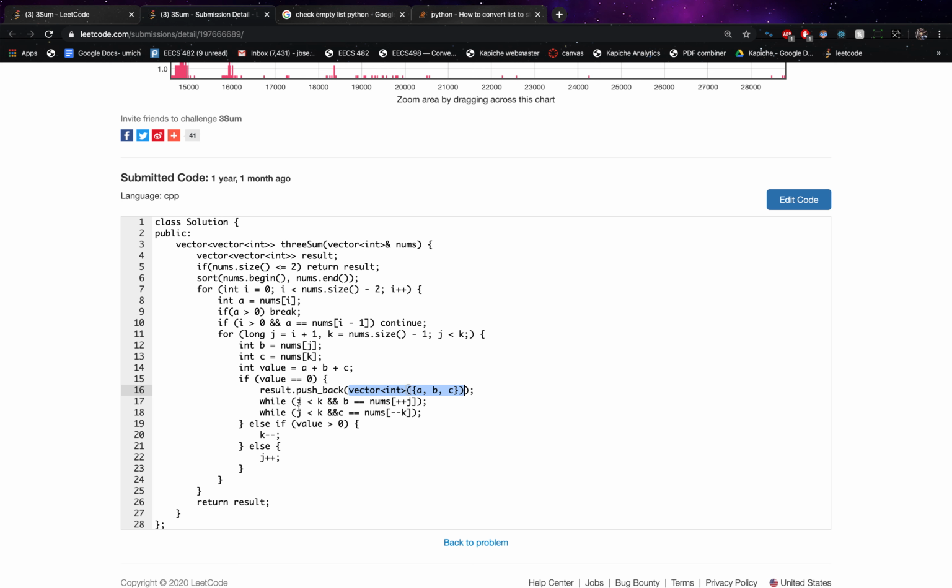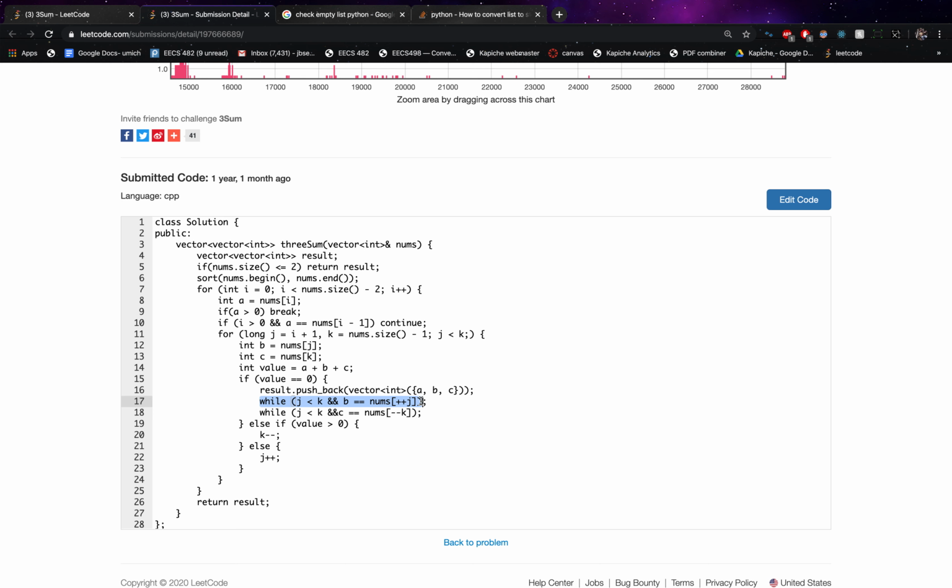Oh, and they also have this while J is less than K and B equals that, then you keep adding it. These are some interesting optimizations. They're all saying that if they equal the one before them, then just continue on. Like, I agree with these actually more.